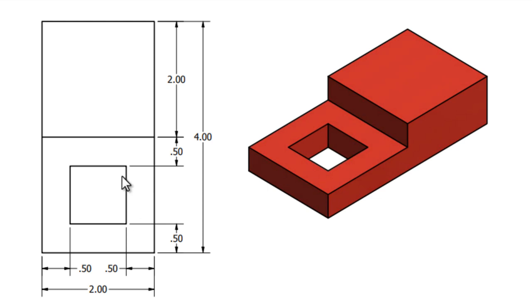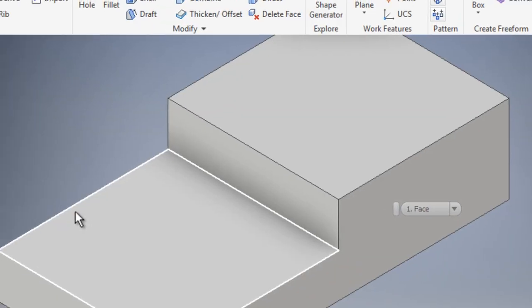Because it's not just saying it's a 1 inch by 1 inch square somewhere. It's dimensioning it this way so that it's perfectly centered, 1/2 inch from this edge, 1/2 inch from this edge, right? 1/2 inch from this edge here, and 1/2 inch from this edge here. So that's how we're going to set that up in our sketch.